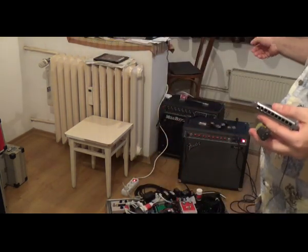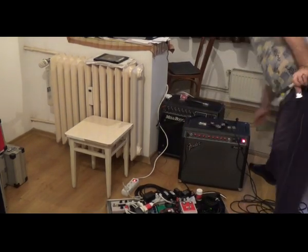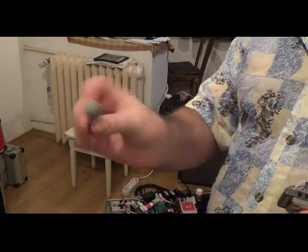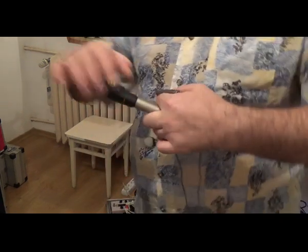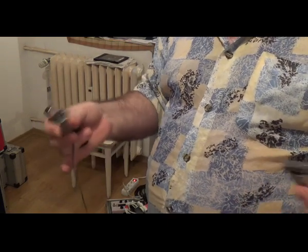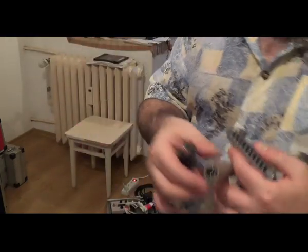So you hear some kind of buzzing. There is the cooler fan for the amp. I can turn it off. It's no problem. So that was the Sony mini condenser ECM50. It would also be a very good idea to use this in a studio situation. Plug it into a good DI box, and from that DI box into a good preamp, and you'll have a very, very good sound.